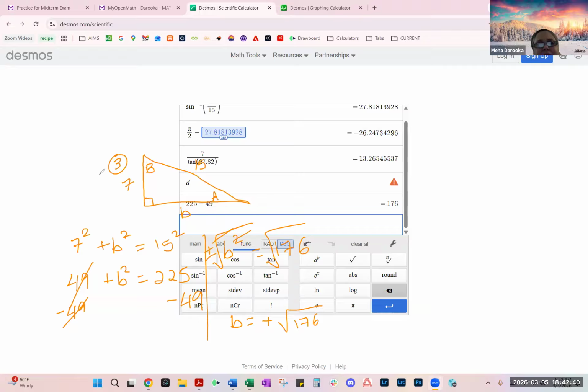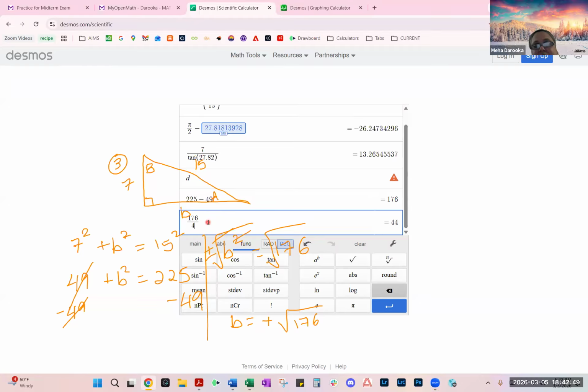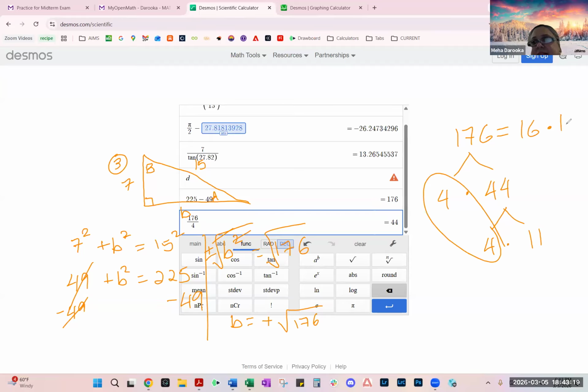Okay, so basically you want to, and this may be a trial and error, but try and see what 176 can be broken down into so that we can get a perfect square. So you can start out with, I just went with 4 because I know 2 is not a perfect square number. So you can see 176 divided by 4 gives you 44. So that means 176 can be broken down into 4 times 44, but then we know 44 can also be broken down into 4 times 11. You can actually see 4 and 4 multiplied together will be 16. So we can actually also write 176 as 16 times 11.